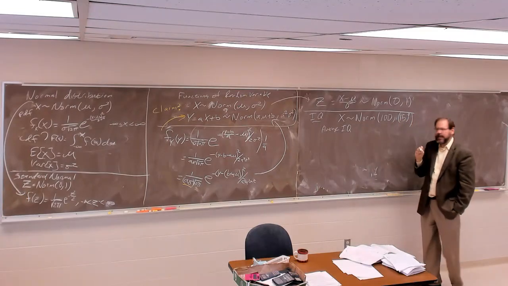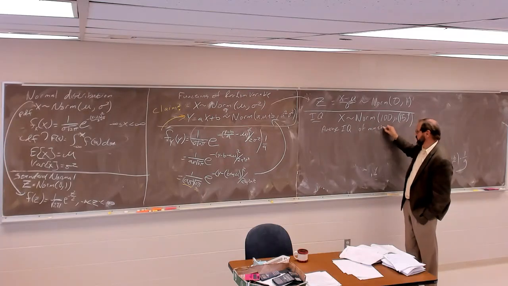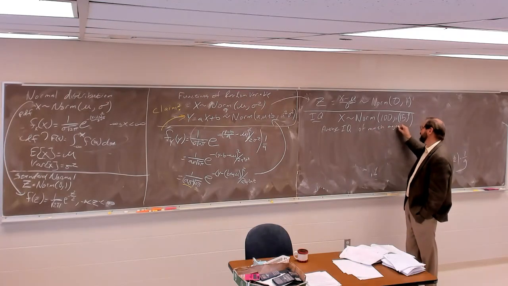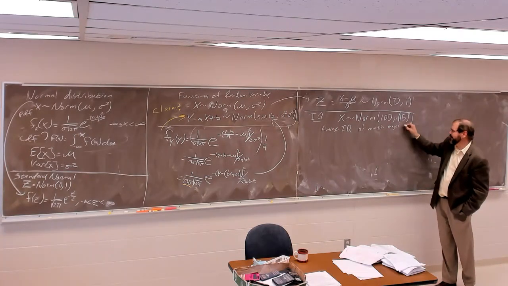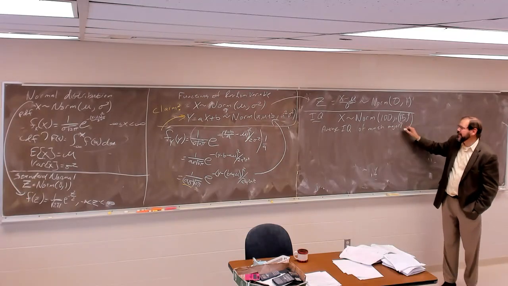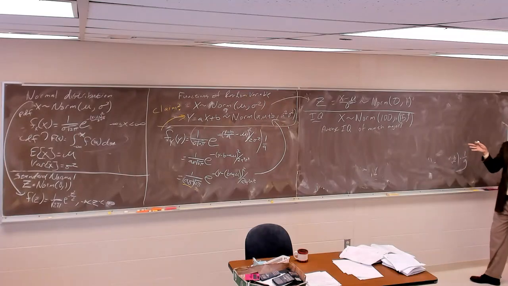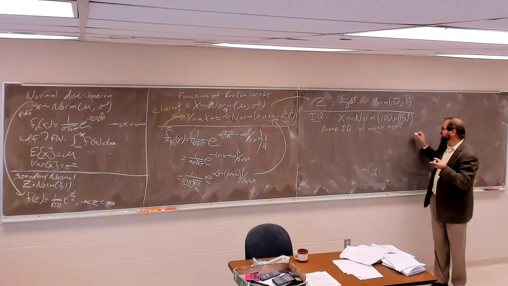So people do studies on such things. The average IQ of a math major in college, well, actually, of a graduated math major in college, the ones who made it through. Anyone know what that is? Anyone have a guess? So if the average IQ is 100 and the variance is 15 squared, anyone have a guess? Around 120? 120 is a better guess. They said 105 in my last class, or 107. It was actually 130.